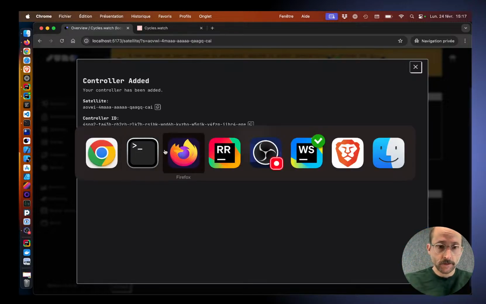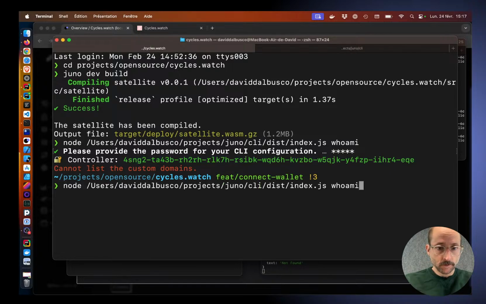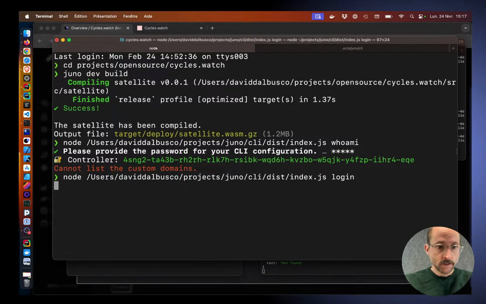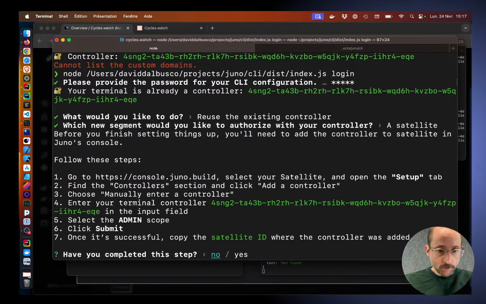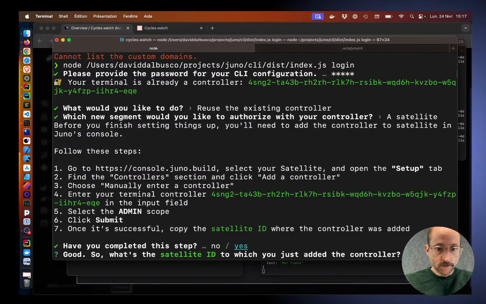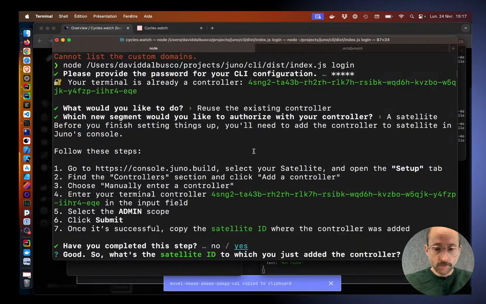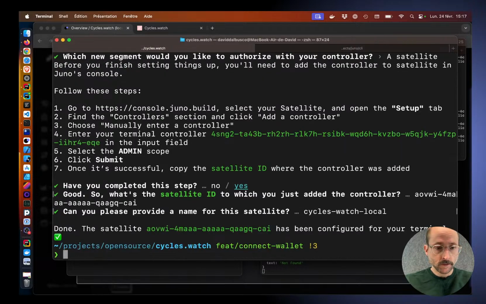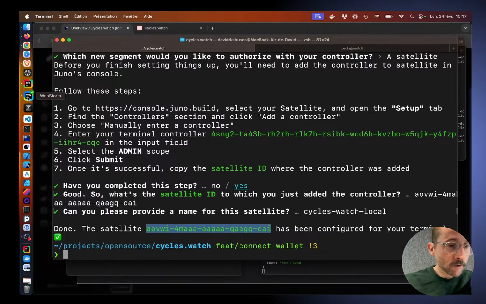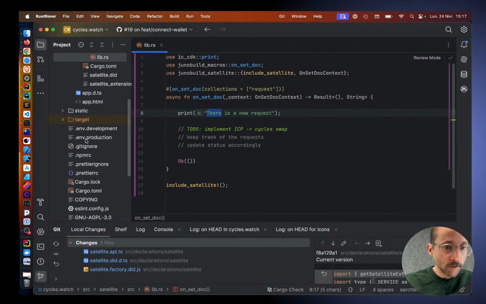Okay, and here what I gonna do is I gonna do node login, and here I gonna reuse that controller, blah blah blah. Yes, I've done that, and the satellite ID is this one, and that's cycle watch local. All right, so this is the ID, and that's already configured in our config, right?